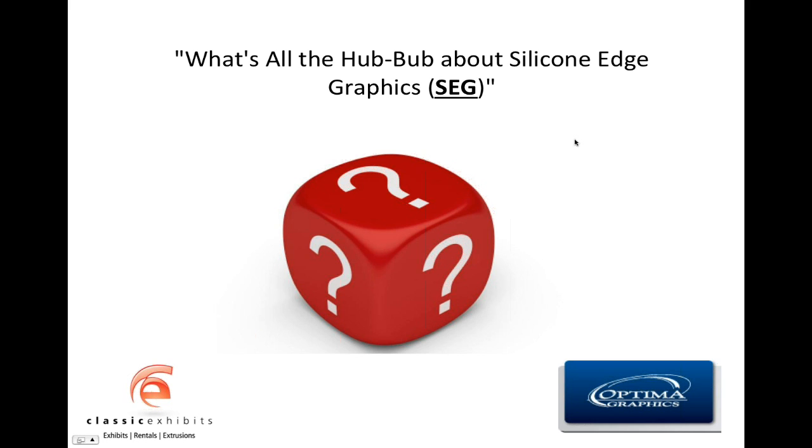I'm going to elaborate if I can just for a second, where Shantae and Tim talked about installation a little bit, and I'll describe what I tell people about the installation of SEG graphics. I say everything that Tim and Shantae say about installation, but I also add this element: the nature of Silicone Edge Graphics, as you put it in the groove, is that it wants to migrate. It wants to move with you in the direction that you're installing the graphic. So if you're installing it from top to bottom, it wants to move with you in that direction.